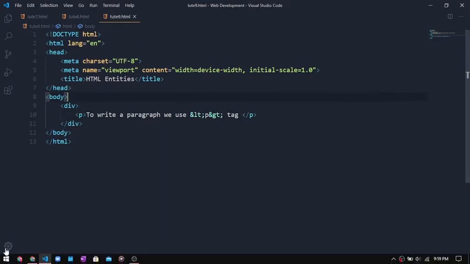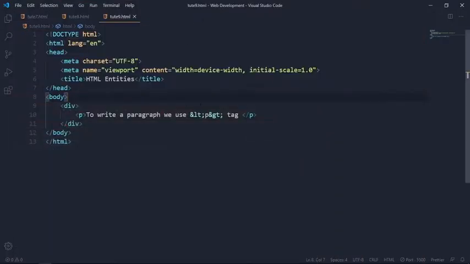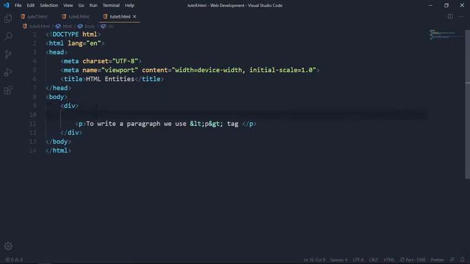Now if I see my browser, I have got both the angular brackets. So lt for less than and gt for greater than. These characters we cannot print directly because the browser will think it is a tag. So this is for angular brackets, and I can write here: print angular brackets.